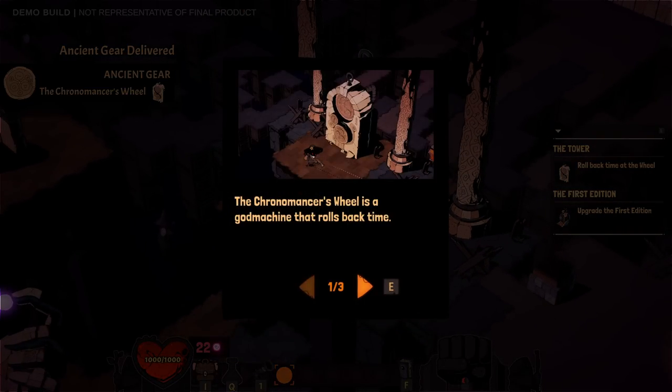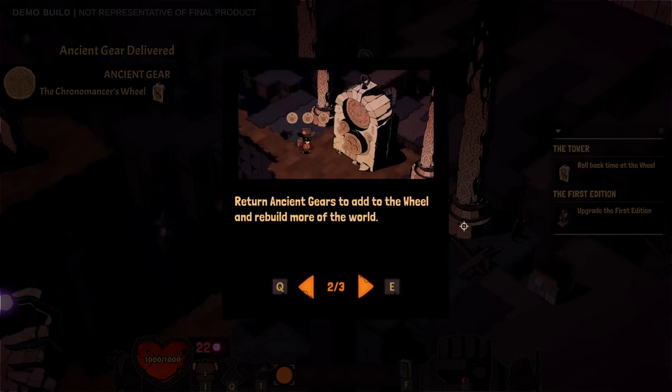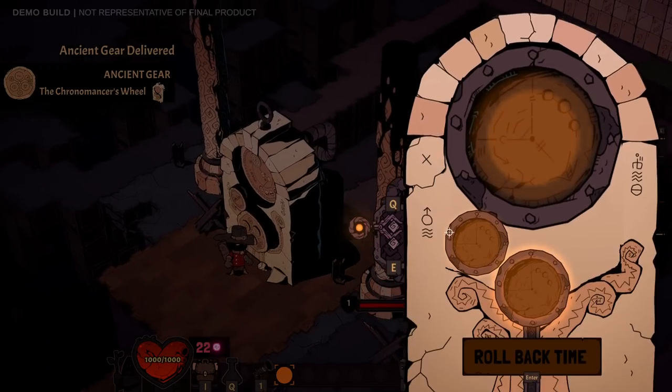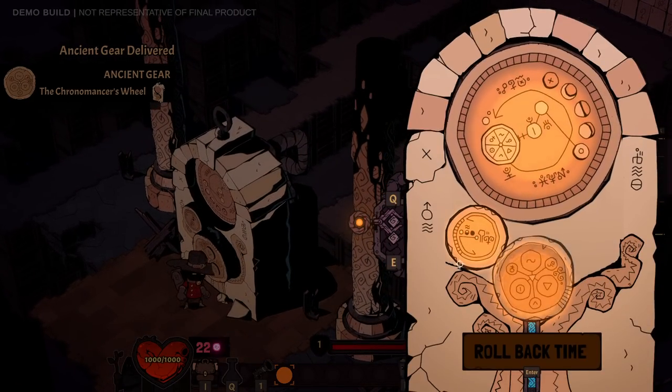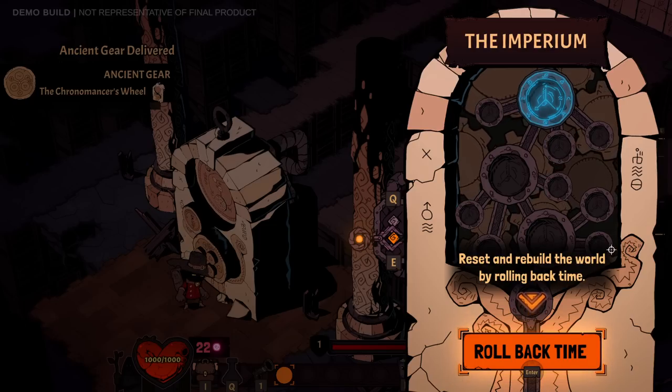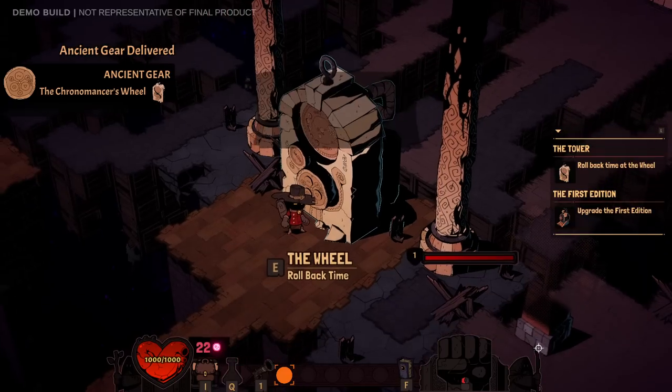The Chronomancer's Wheel is a god machine that rolls back time. Return ancient gears to add to the wheel and rebuild more of the world. Every gear you add allows you to roll time back further and discover more of the Shatter. The Imperium. Reset and rebuild the world by rolling back time.